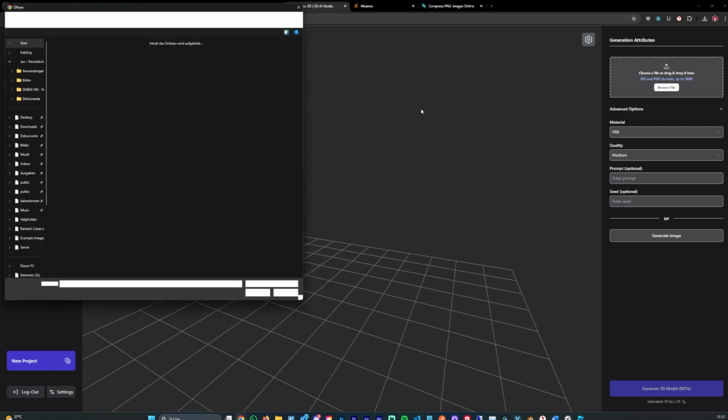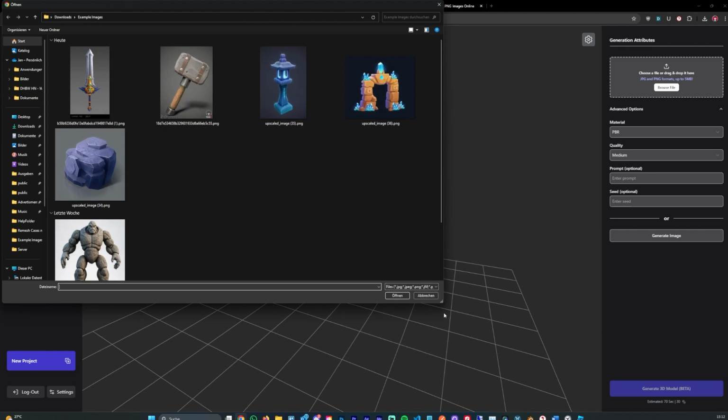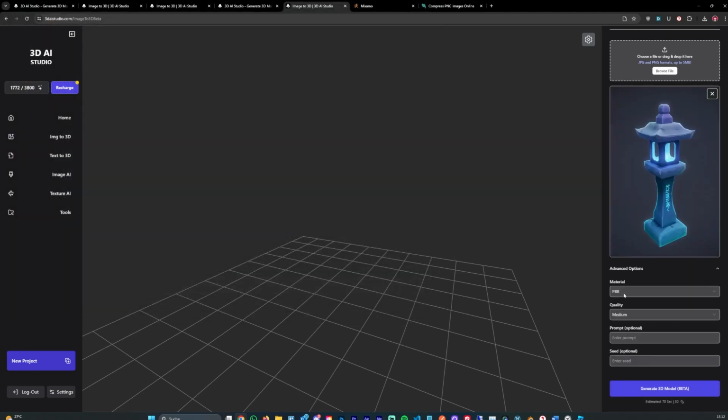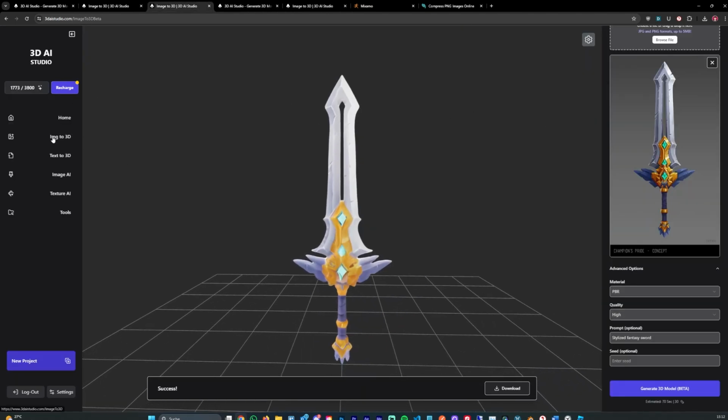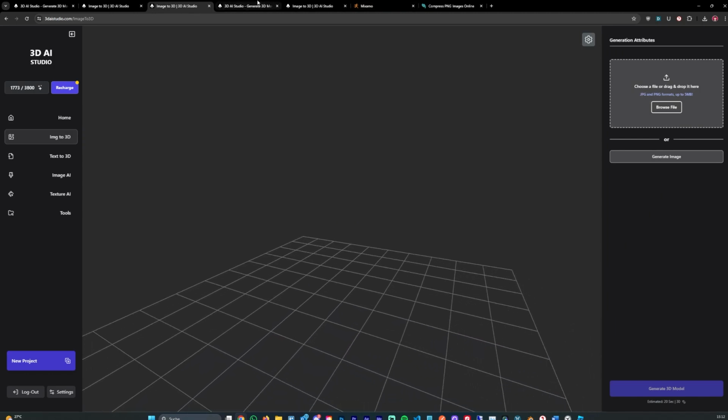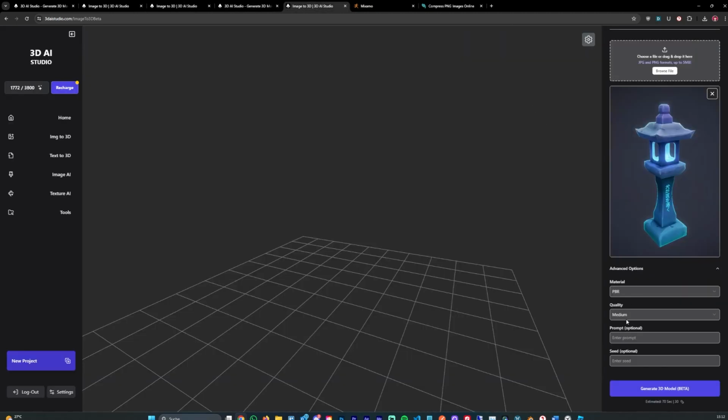So let's go ahead and upload any image. I went ahead and searched for a few on Pinterest. I liked this one a lot. So you can select PBR materials. That's also a thing of the new model and the old model. Oh, that's also a model I generated, by the way. You couldn't select PBR materials, you just had one color. The quality will be set to high.